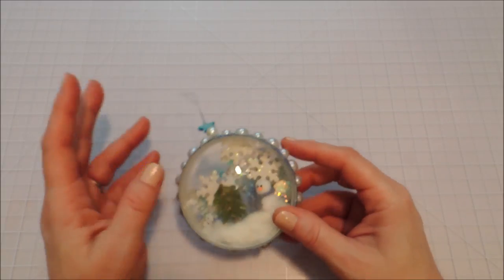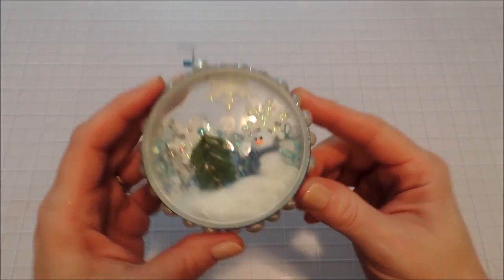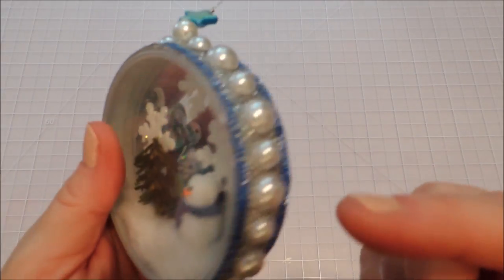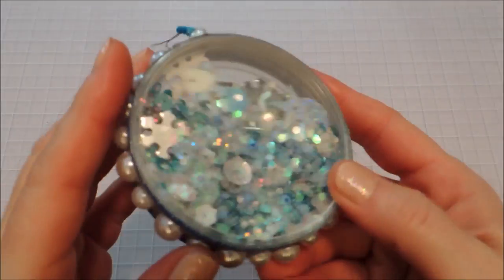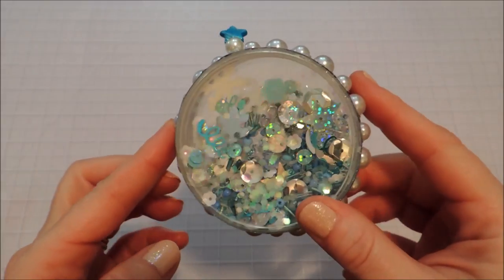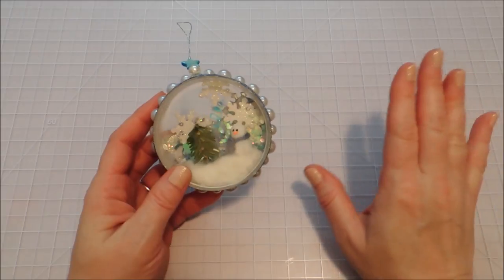So what I have done is to use three of the Pringles lids. And I've built a little winter scene in between the front and the middle one. And then between the middle and the back are all of the shaker bits so that all stays separate. And I just love how it turned out. We're going to make another one on camera today, and I think you guys are going to love it.